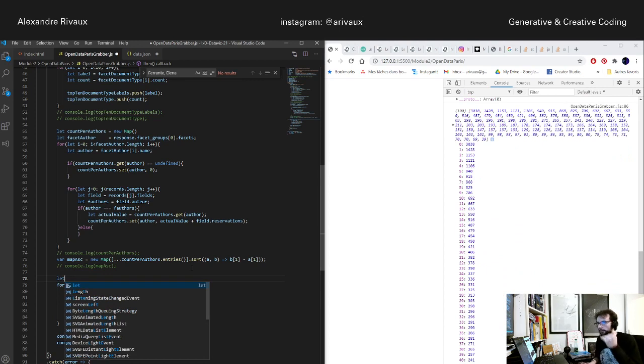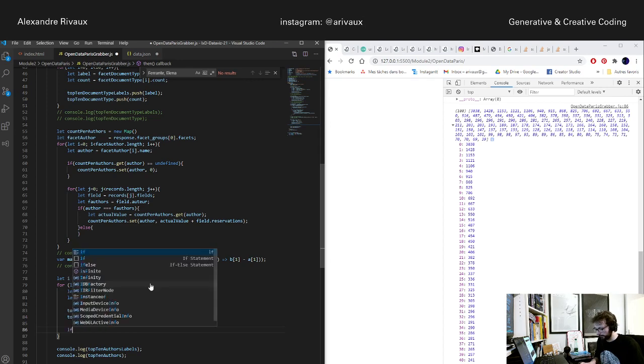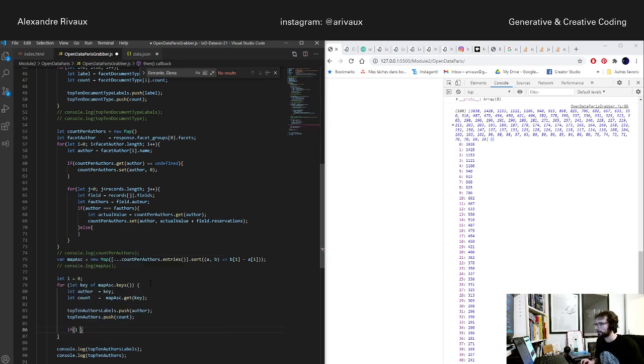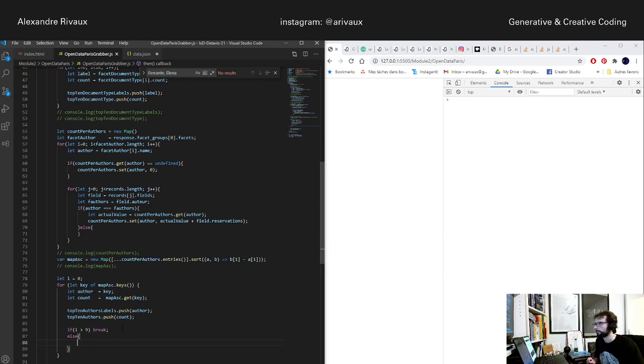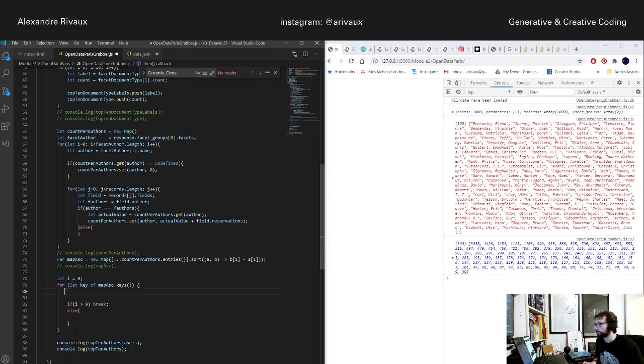And now let's create something to limit everything to 10. So let's create let i equal 0, and let's say if i is upper than 9, then we break everything. Else we do that.